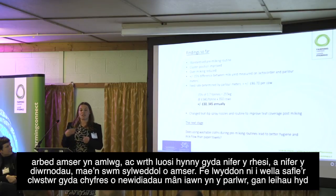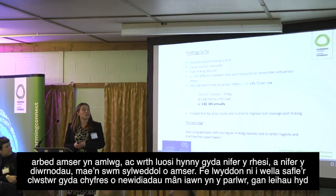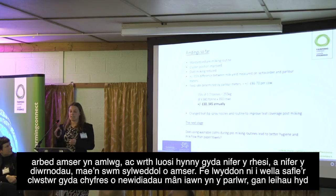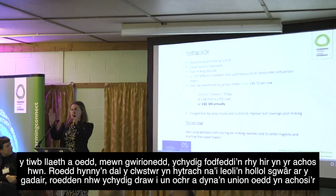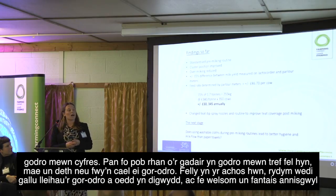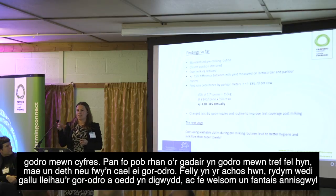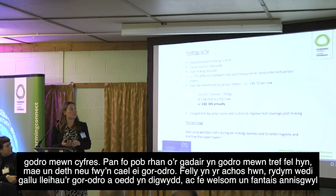When you multiply that up by the number of rows, by the number of days, it's a significant amount of time. We were able to improve the cluster position with a series of small changes in the parlour. We simply shortened the length of the milk tube, which was a couple of inches too long in this case. What that was doing was holding the clusters, instead of sitting dead square on the udder, just off to one side, and that was exactly what was causing that successional finish in milking. When each part of the udder finishes in succession like that, one teat or more than one teat is being over-milked. So in that instance, we also reduced the over-milking that was happening.